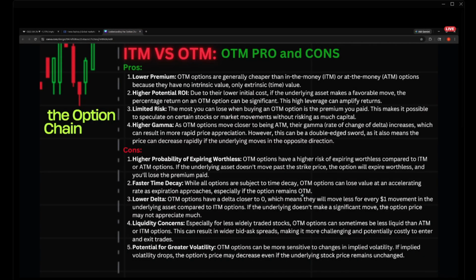So, limited risk: you can only lose what you put into it. And if you only put in what you are willing to lose into something speculative, obviously that's a good thing. Now, with a longer expiration, you have a lot of time value. That's good for you and allows you to hold through certain things that, with shorter expiration contracts, you wouldn't be able to.